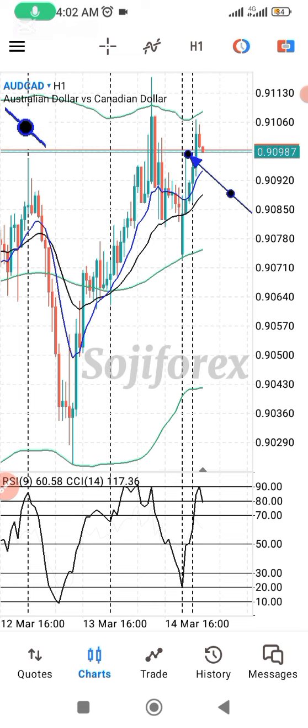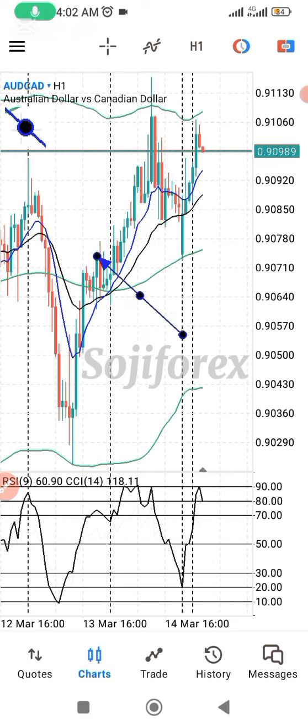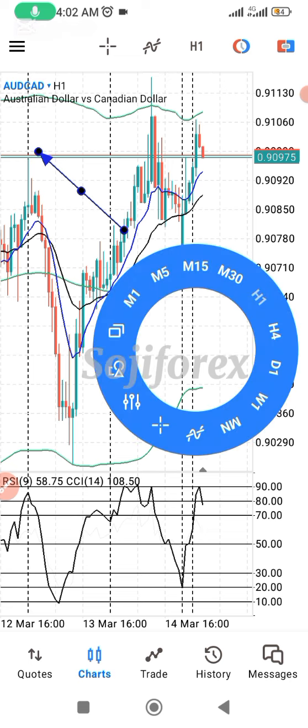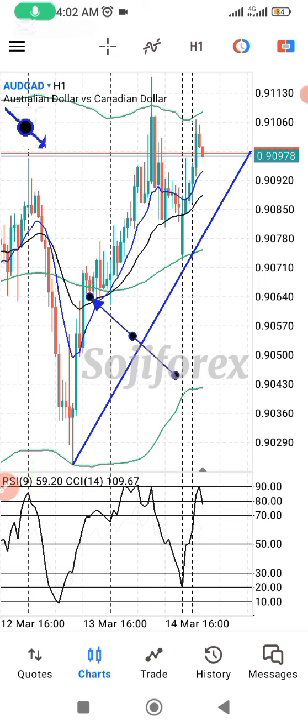So looking at this scenario, AUD/CAD, presently the price is in an uptrend. There are two ways of determining your trend. You can use your trend line and determine your trend, and of course your trend line is slanted, so when price is above it, you are in an uptrend. Another, easier way is to identify that price is above the middle Bollinger Band.